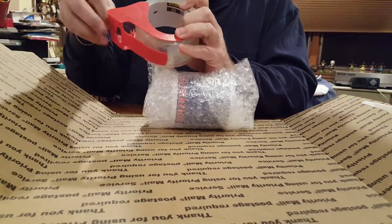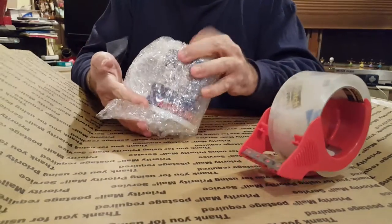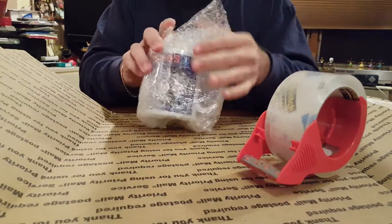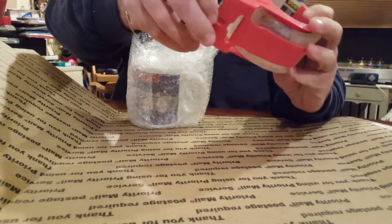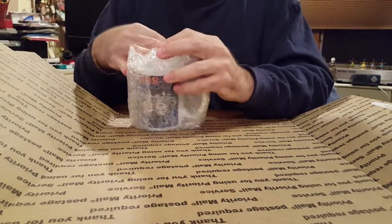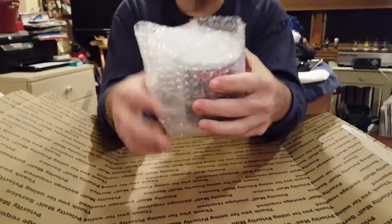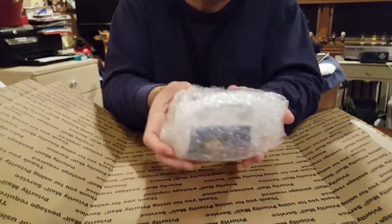I hate when I mess up my tape. Don't you hate when you mess your tape up? It's pretty ingenious the way the guy came up with this, to be honest with you. Very smart. But I'll give you the name of the man who made the original video in a few minutes — I just don't remember it at the moment, but I'll look it up for you guys. So now that you have your mug bubble wrapped halfway decently, I'm sure you can figure a way to bubble wrap it a little bit better than me.